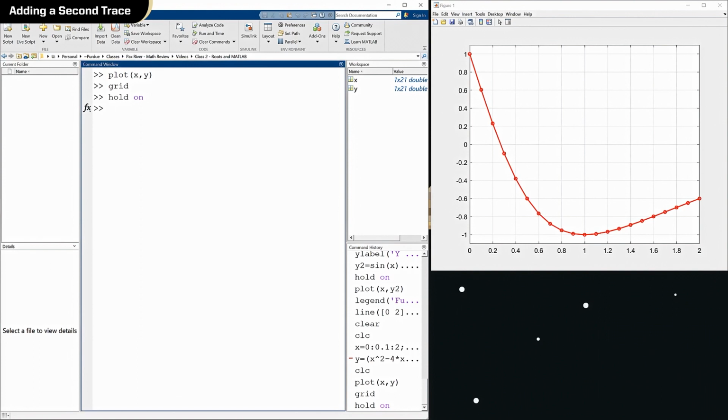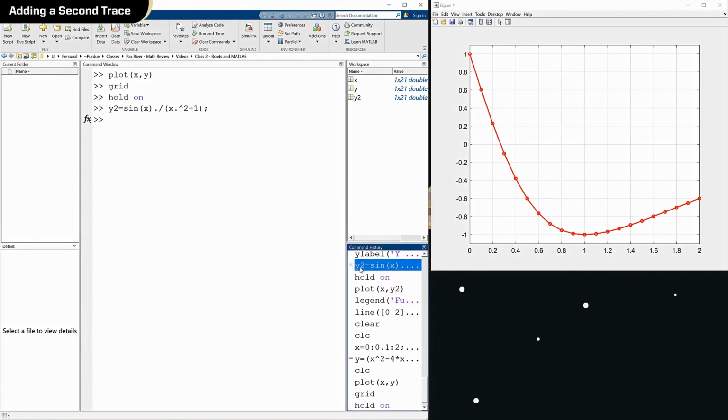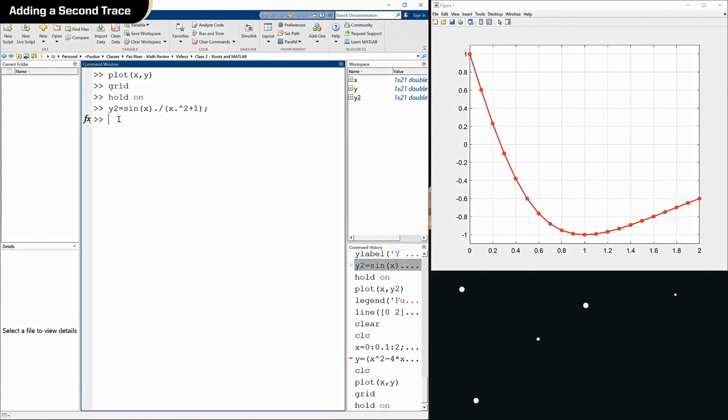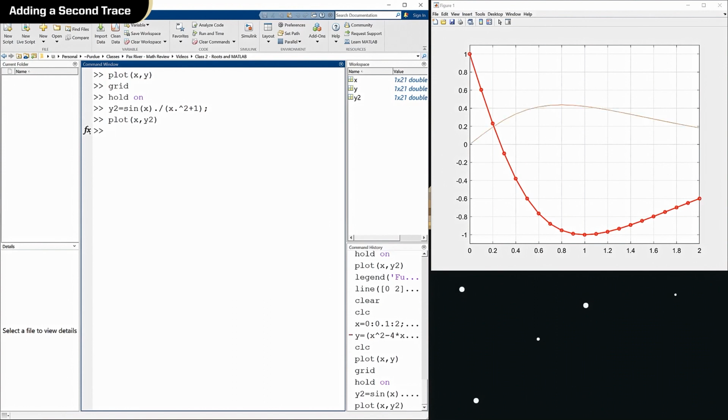That could be adding another trace. If you look through all this, you see I defined another function called y2. So I'm going to double click that and it'll just run. There it is. It ran. There's y2. So the plot is waiting for me to add another trace. Let's just do it. Now I don't need a new x. I'm using the same x I used before. See right there. So I'll just add that.